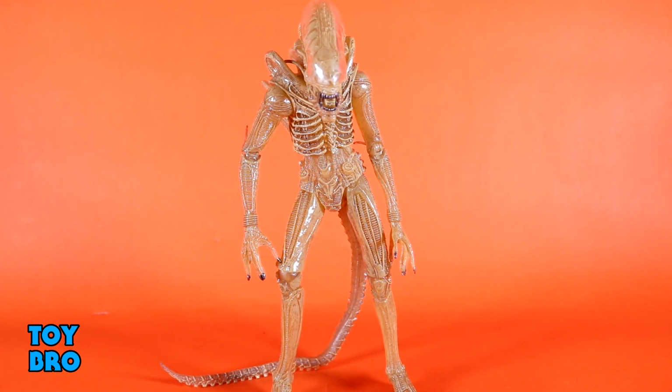And then we've got our Xenomorph. So this figure, I'm really having a tough time figuring out exactly what it is, because it very much looks like it's the ultimate big chap, but it doesn't have all the same articulation, at least in one specific spot. So I'm not sure if there was maybe a running change on that figure, or if this is just a change in its construction, because for the most part, it pretty much seems to be the exact same thing.